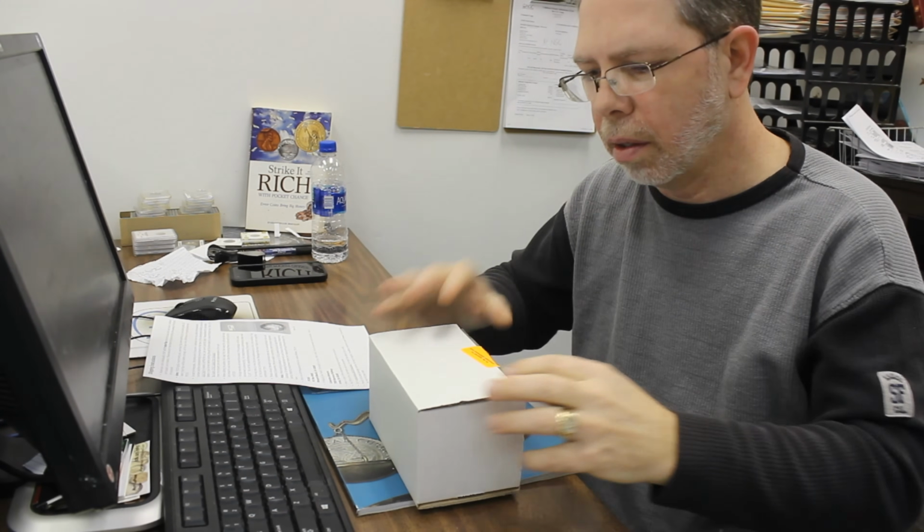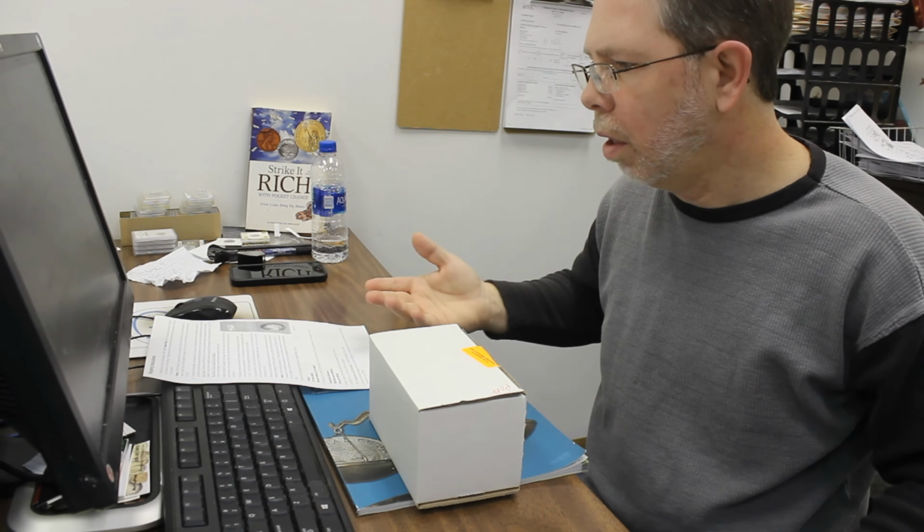So I think that's pretty much what you need to know about submitting to PCGS and packing your coins, labeling them properly. Hopefully that helps you on your submission. I know that when you first think about submitting coins, the first thing you're going to think is, how do I do that? Am I going to mess it up? Typically PCGS and NGC want your business. And if you mess up a little bit, I've not had any of them call me, except when it comes to forgetting to put a check in, or maybe you forget to sign it, something like that.